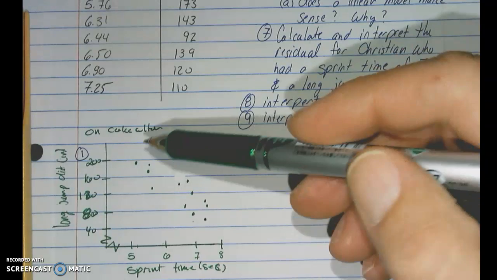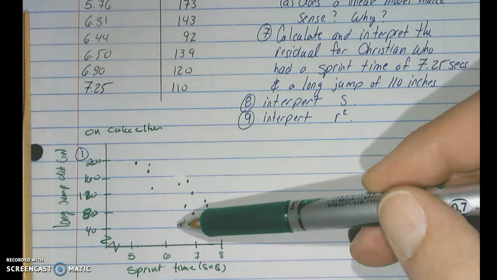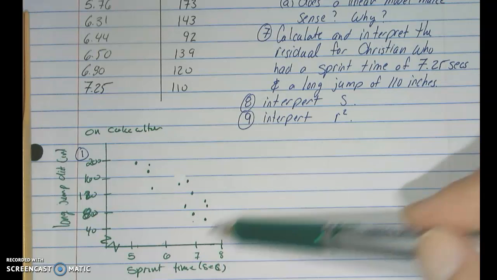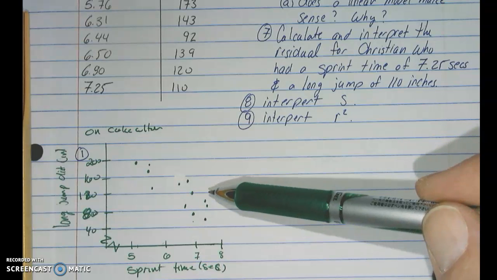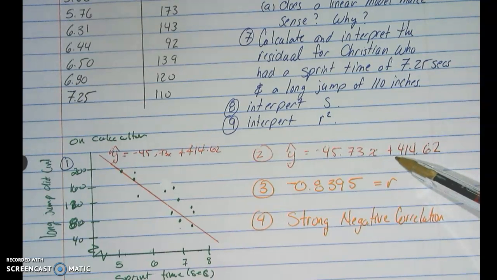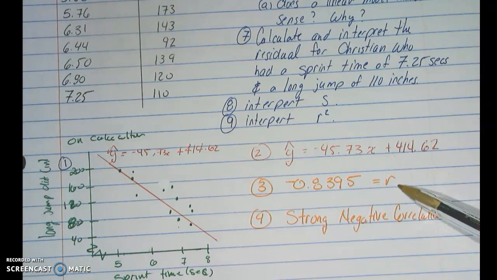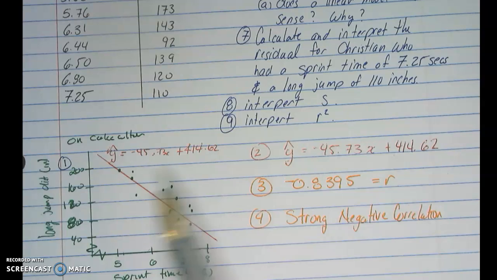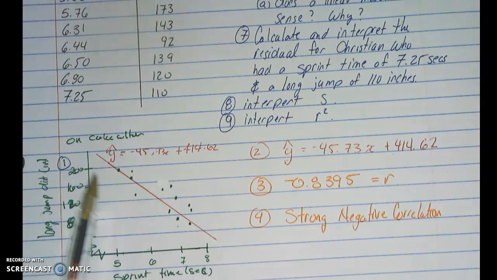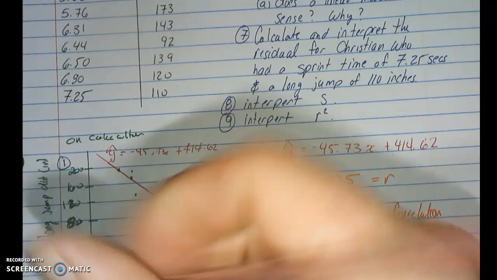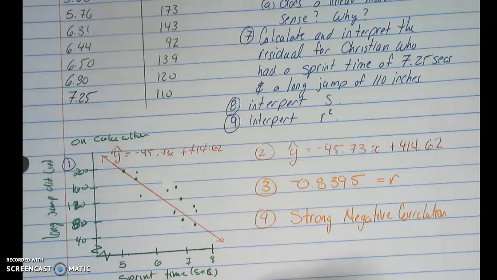What I've done is just made a rough sketch of my scatter plot from my calculator. Make sure we're not putting "calculator" as our answer. We need to do a visual representation of what we've seen and what we've done. So that takes care of number 1. We've stated our regression line. We've done our correlation coefficient. We stated that it's a strong negative correlation. We had a question about putting the best line of fit in, or the linear regression line, excuse me. So I put that in as best I could with my calculator, and then I just wrote the equation up there. The other thing I need to do is make sure that I put my arrows on there.